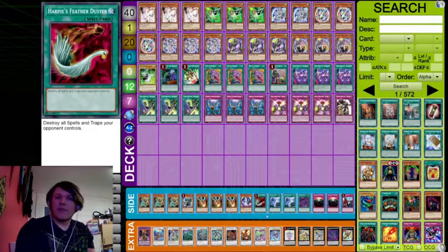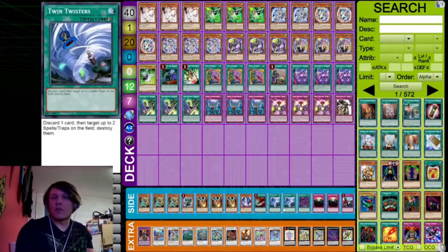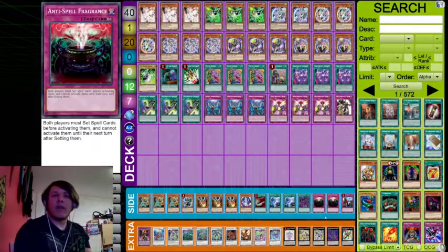Next we have Harpy's Feather Duster. It's just good back removal. Same with Twin Twister. They're just good back removal for all those pesky Lich or Altergeist or Guru players. No one likes Guru players. Sorry.